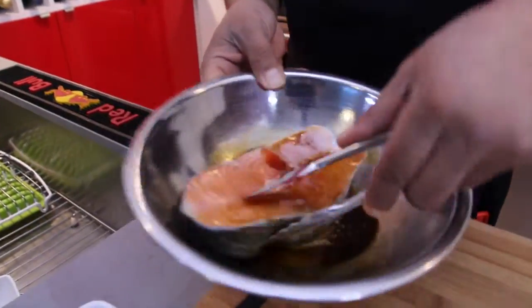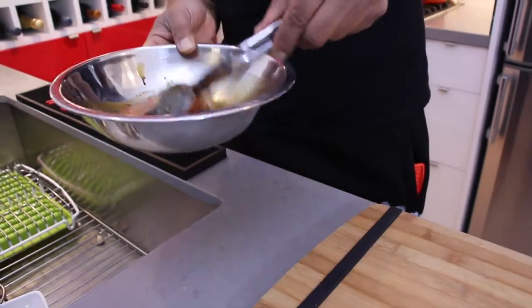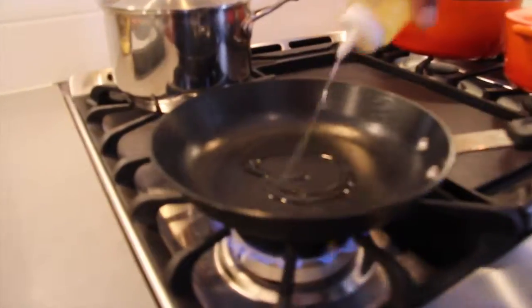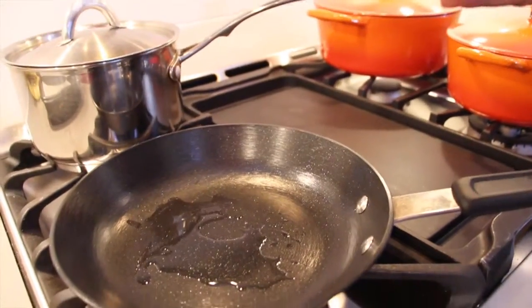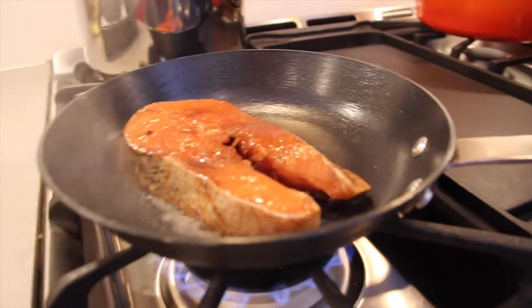Just gently move the fish through the spices and the soy. When ready to cook your fish, make sure it's been at room temperature for at least 15 minutes prior to cooking. This will ensure that it cooks evenly throughout. Heat a pan with grapeseed oil until hot, drain off the excess marinade, then gently place the fish in the pan to sear on both sides.